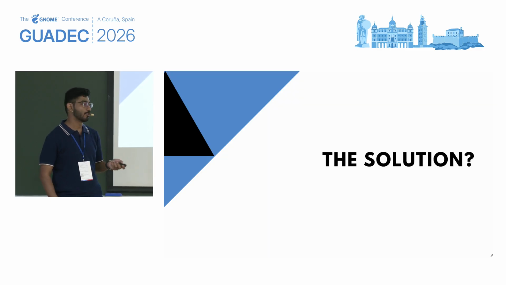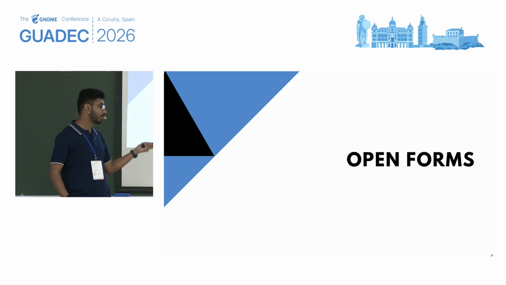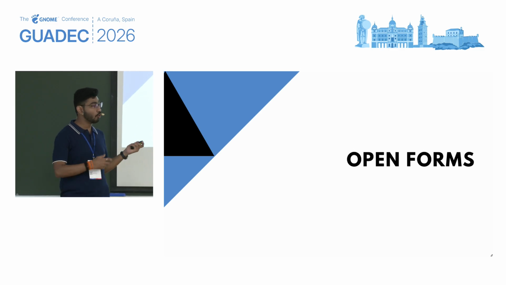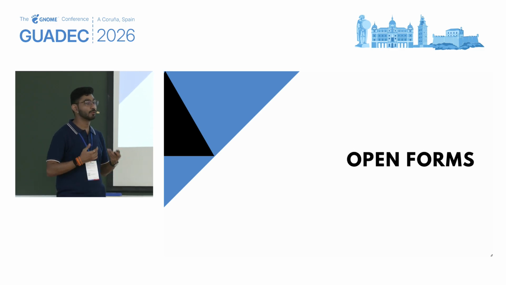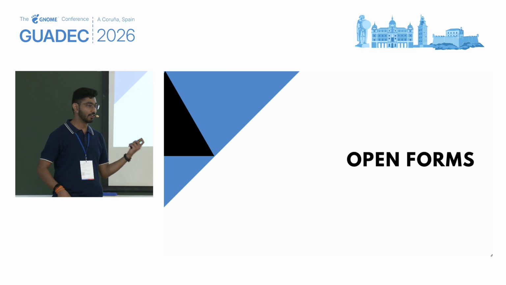So what's the solution? We have covered all the problems, but what comes out of it at the end? Open forms. Or at least I hope it comes up, because I still need people to tell me that, hey, this is the solution. Because we can only create it. It's the users who tell us that, okay, it worked or it didn't work. And we will learn later on that whole feedback as well.